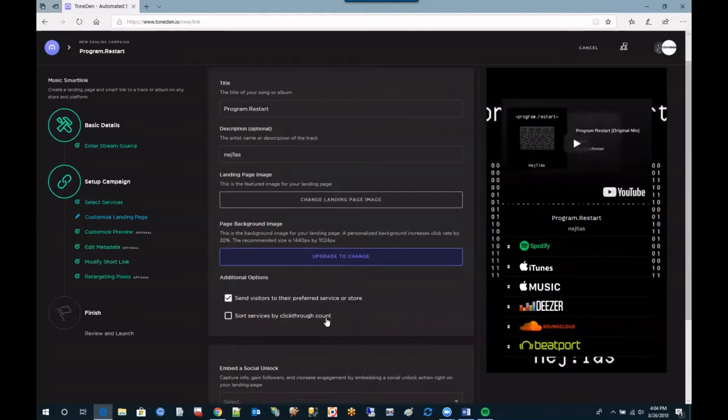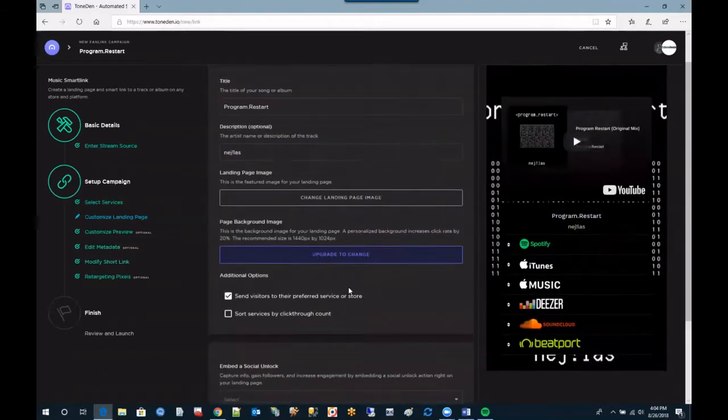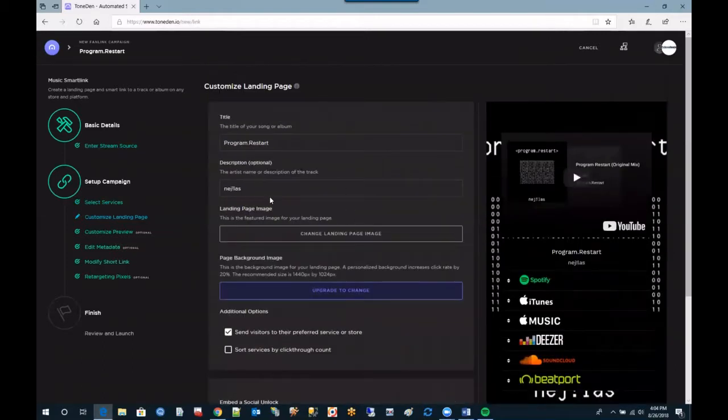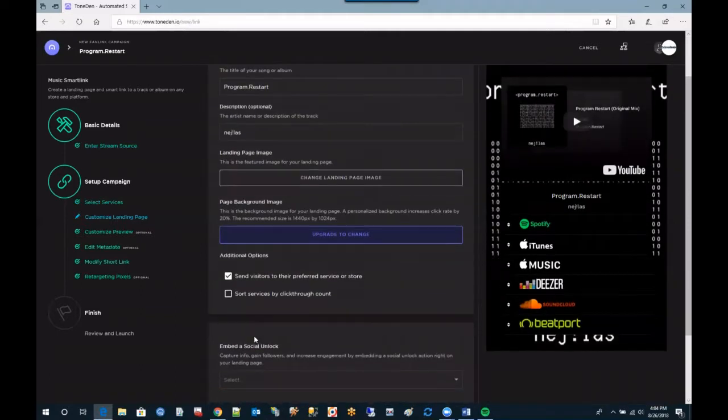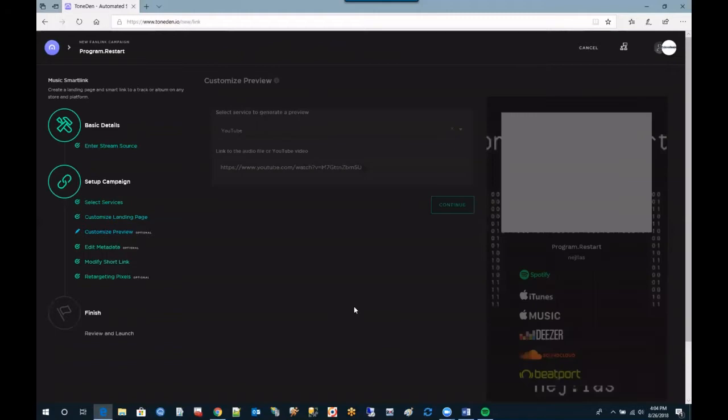So you can also set up different things here, like embed a social unlock, so you can gain followers and so forth. But for purposes of this, I'm just going to go ahead and change some of this here. So Program Restart, that's fine. So I'm going to go ahead and confirm.